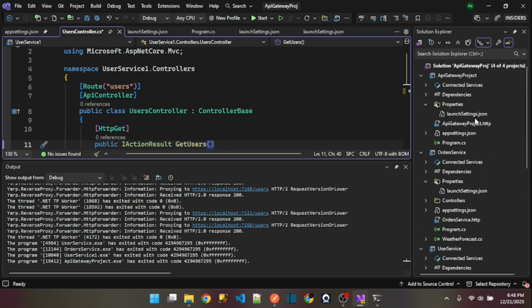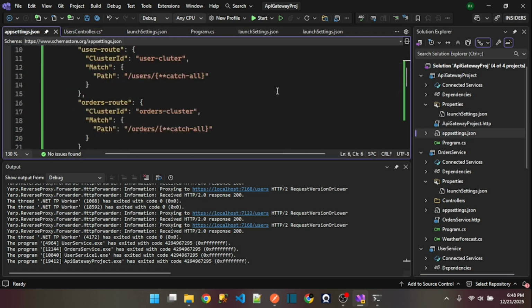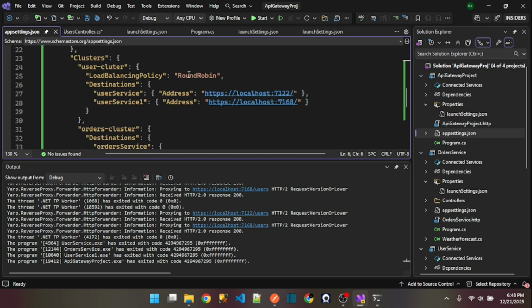Let's move to the appsettings here. You need to change the algorithm, which is power of two choices. You need to define the things like this if you have two instances.